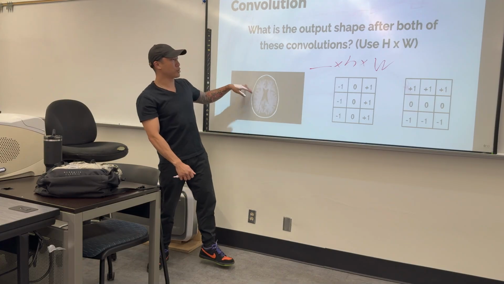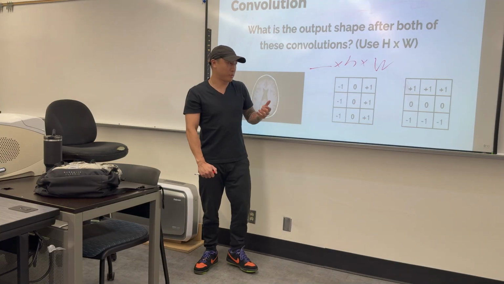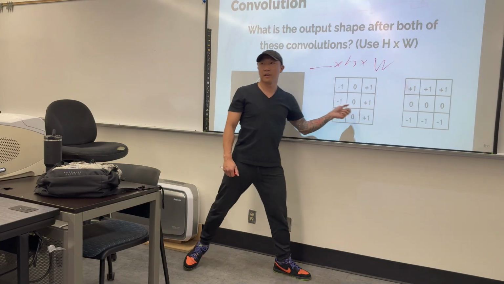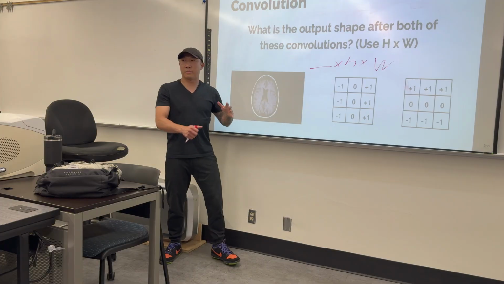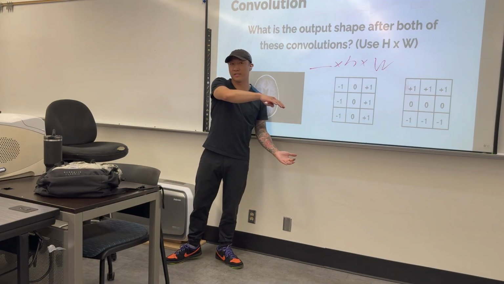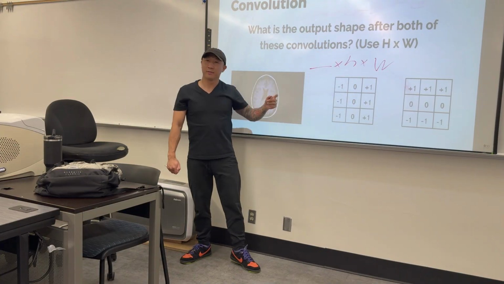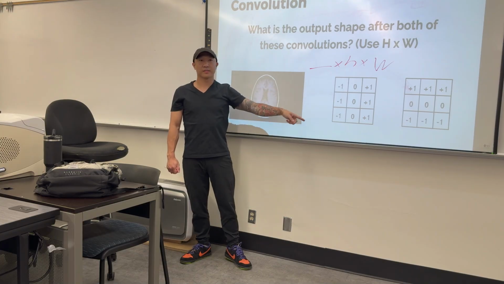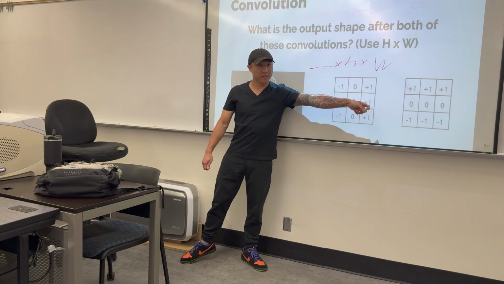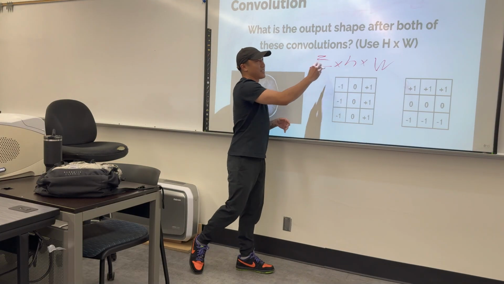That's a good guess, but no. So the question is, I have two kernels. I initialized my machine learning model as two of these, and both of these are going to go through this, and then I'm going to have a tensor at the end of it. So you're asking for the output shape. We know it's height by width. What's this number? It's the number of layers after. Yeah, it is the number of layers. Would it be 2? Yeah. Very simple.